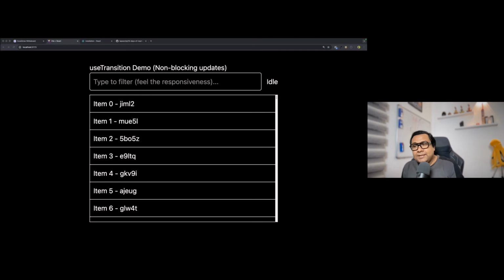The next technique is about concurrent rendering using transitions. Okay. React 18 introduced something called concurrency in React to keep the UI responsive. The problem that you usually face when you type into a search box like this that filters among thousands of elements, 10,000 elements, 100,000 elements, is that your UI freezes, your keystrokes lag, and your browser's main thread blocks. That's where React came up with a solution, a hook called useTransition. Now we are going to see how we can use the hook useTransition and where exactly it is useful.